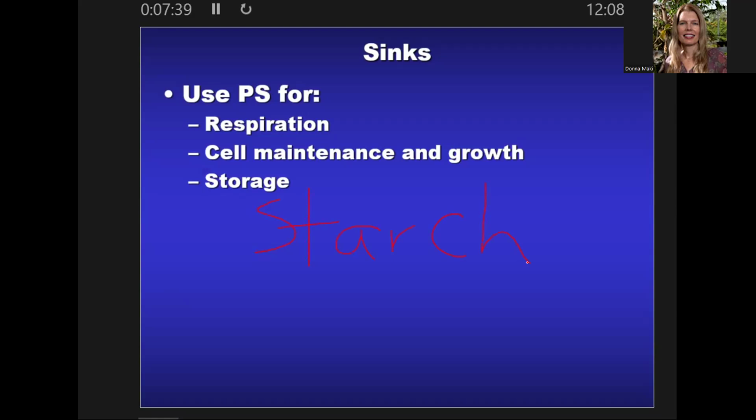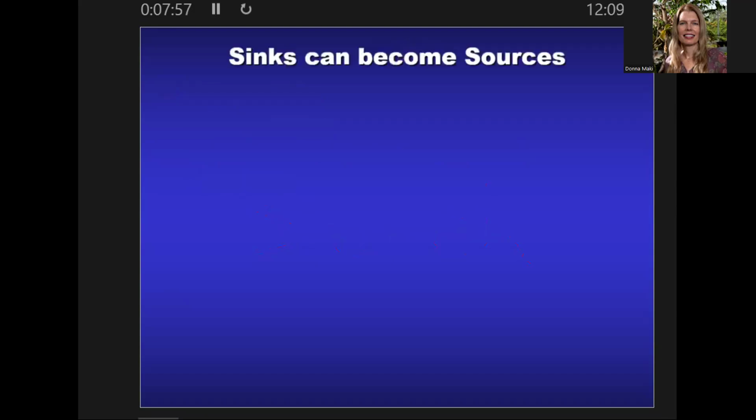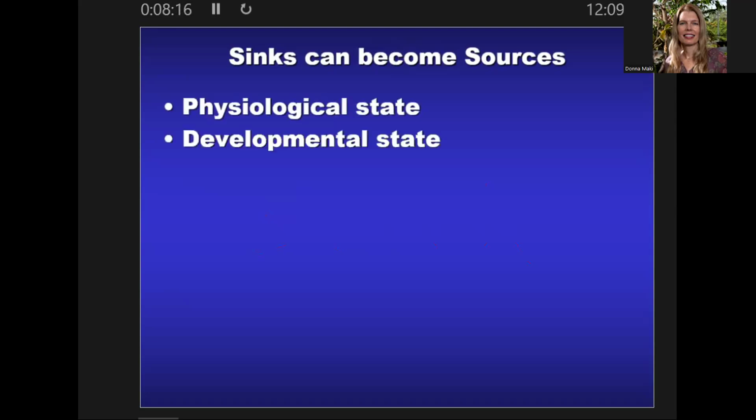So it's similar to what we think about what the source is doing, except that sources tend not to store huge amounts. They'll store a little bit, but not a lot, whereas sink tissue tends to store up more. And then sink tissue can shift. So it doesn't always have to be sink tissue. There are parts of the body where that part of the body starts out as sink tissue, but then slowly over time, as it grows and matures and gets up to its full potential, then it starts becoming source. It'll be source tissue. So it really does depend on the physiological state of the sink tissue and its developmental state.